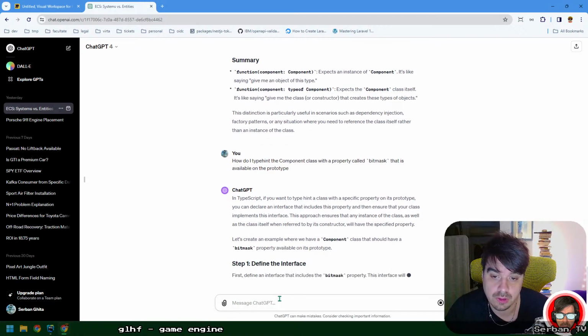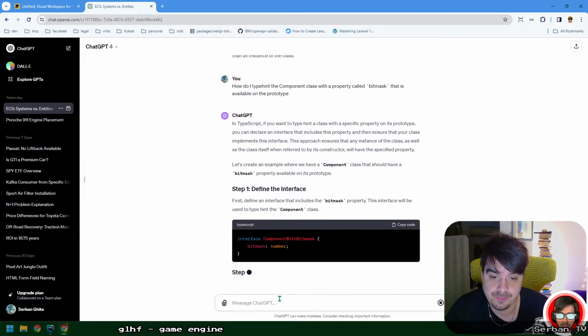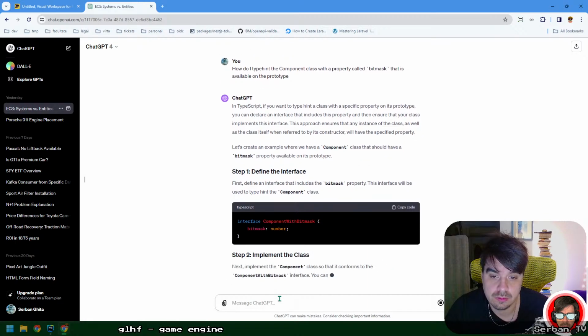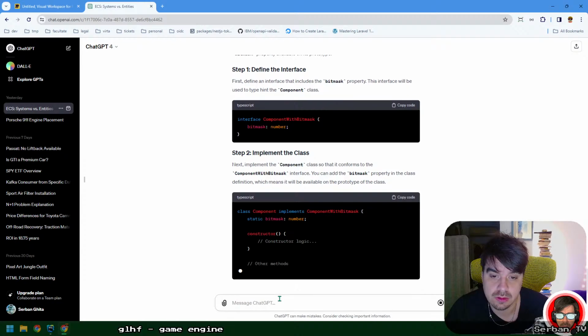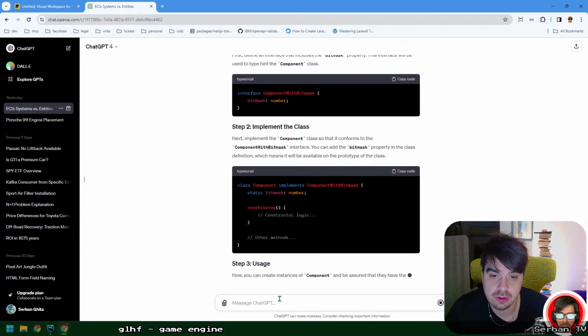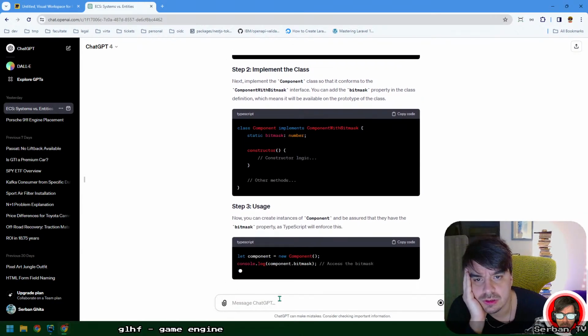Yeah, I did that. So component with a bitmask, implement the class. What static bitmask?